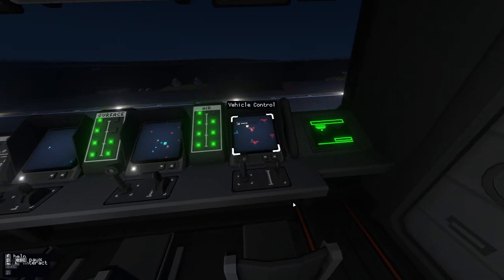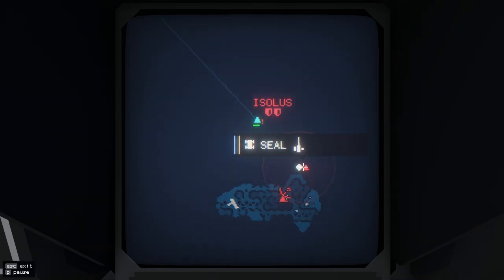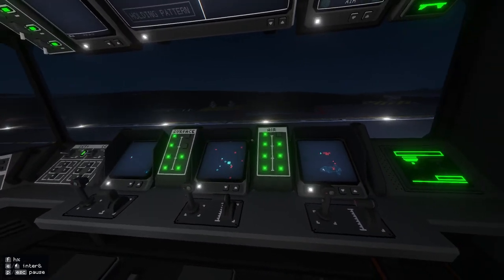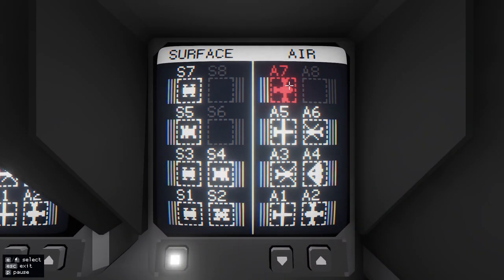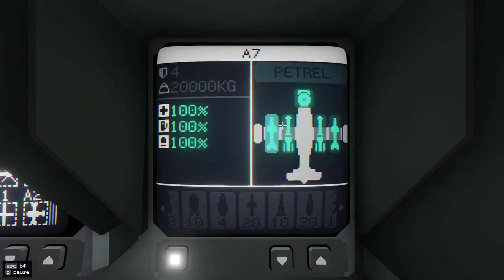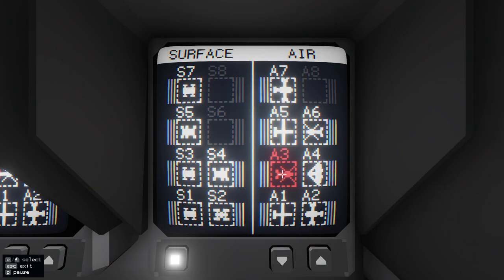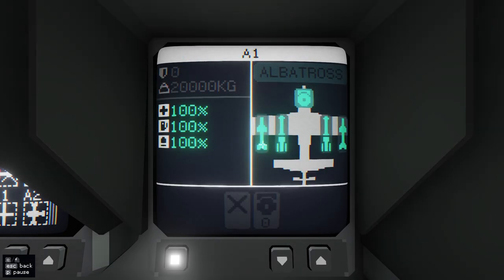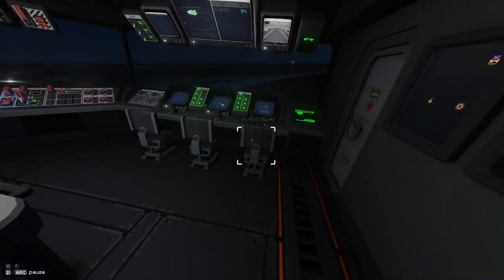All right, how are we going for these bogeys? Fuck. Do I have, like, interceptors? What is that? IR missile. Autocannon, maybe? Okay, so it looks like we've got the same sort of loadout across. Okay, whatever. A7 will do. A7, A5, let's scramble them.